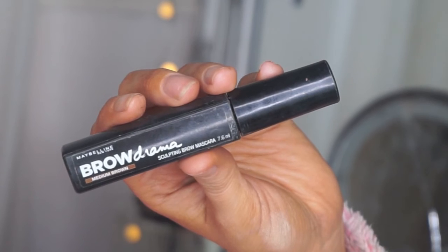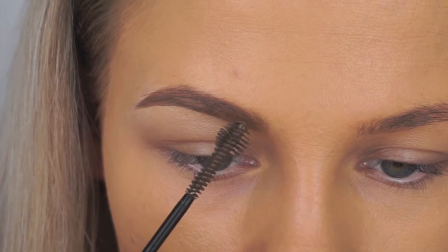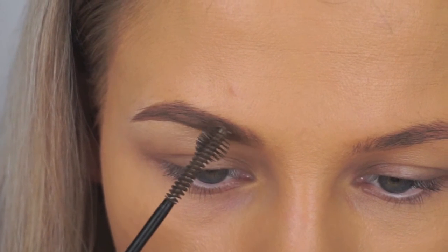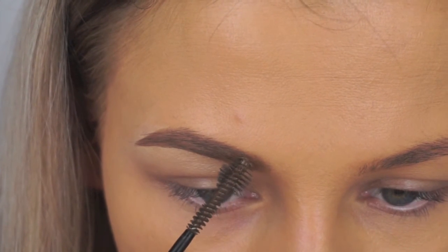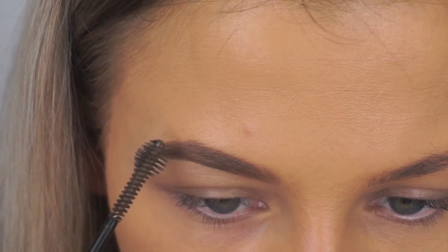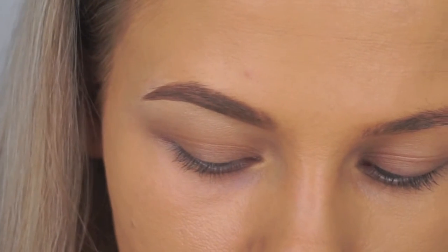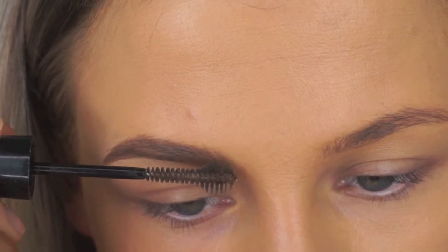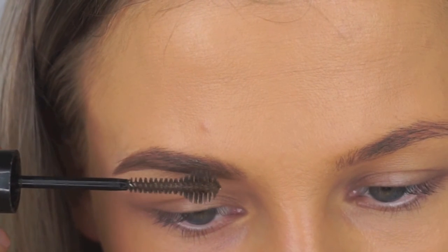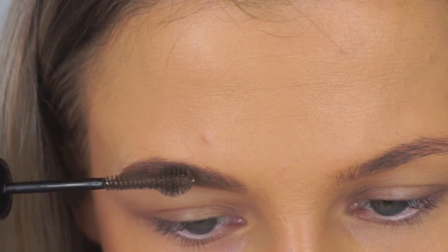So this step is optional, but you can go in with a brow gel or brow mascara. This one is slightly tinted, and this just makes your brows look that little bit fuller because it picks up every single brow hair, and it just makes them look a little bit more 3D, especially if you don't have a lot of brow. And if you have naturally full brows and you don't want to use any product through them whatsoever, you could just use a brow mascara and you're good to go.